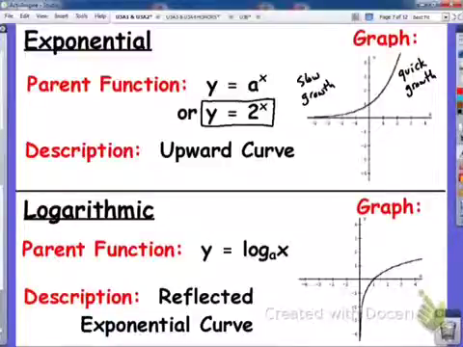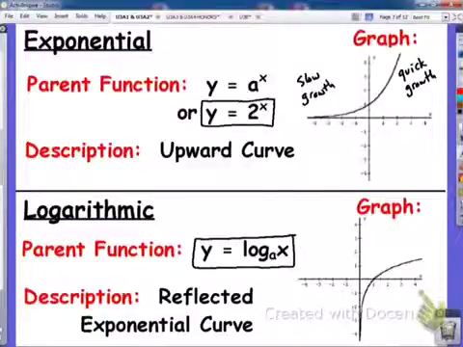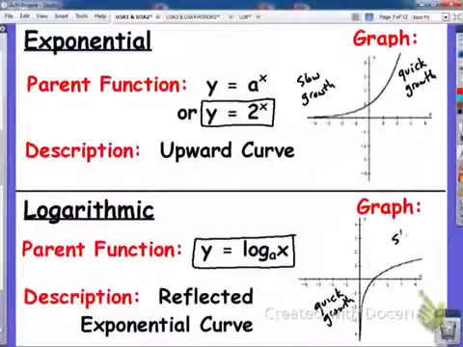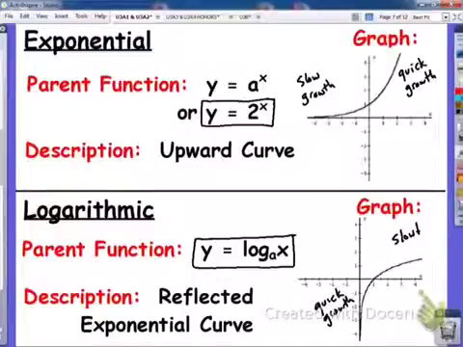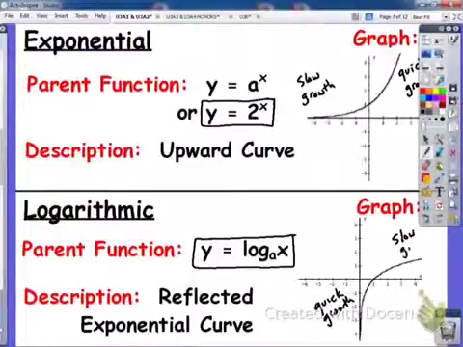And there's also this graph called the logarithmic graph. You may have never seen this before if you're in Algebra 2 for the first time. This graph is actually the opposite of the exponential graph. It's the inverse of that graph. And so here you see quick growth, and then that transforms into what? Slow growth.